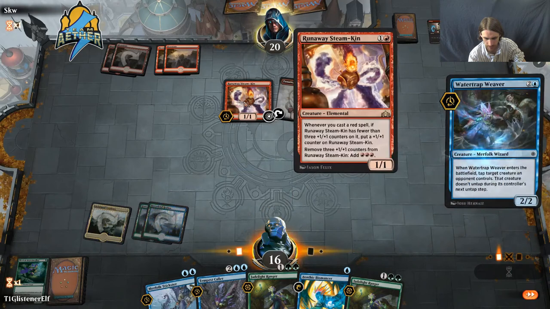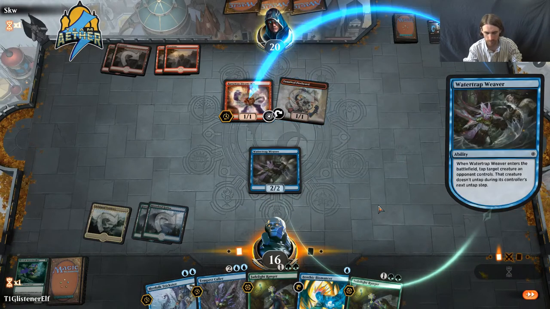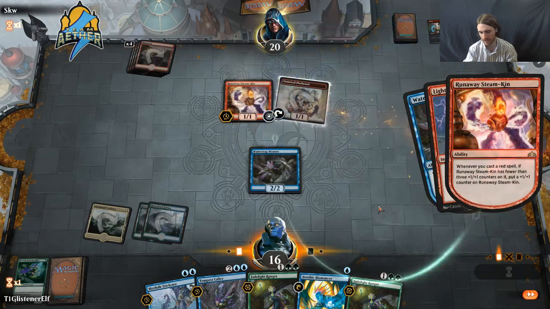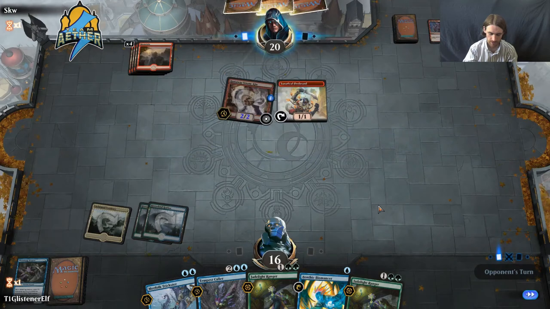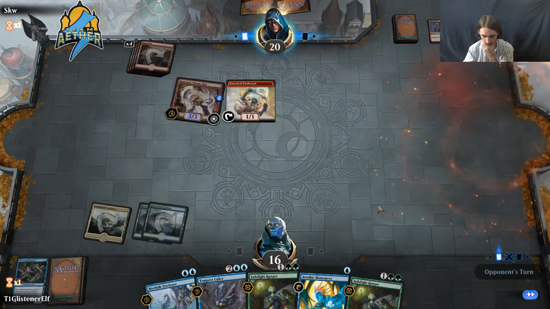Let's do this here and now. This may be wrong, especially since I'm so low on lands. Probably should have done the Ranger instead. If they kill the Ranger, though, I still get some... Or if they kill the Weaver, I still get some value. Like, here's the Lightning Strike. Whereas if they kill the Ranger, you know, maybe not. Uh-oh.